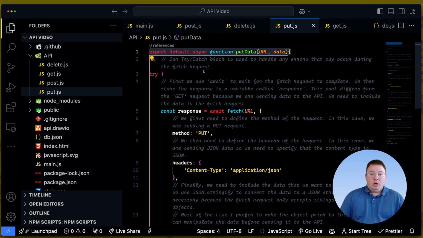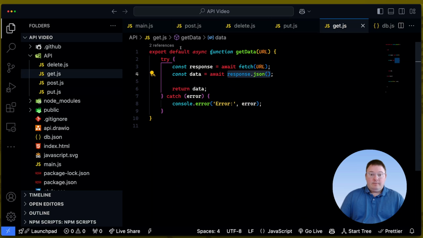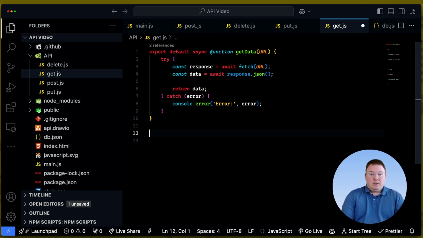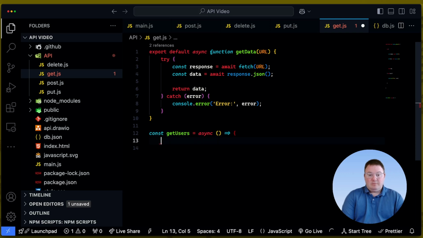Now there is one alternate thing that you may see. I'll use this one since it has less text as an example. So where we do this, I'm going to make a similar method here. I'm going to say const getUser, and you'll see it sometimes set up this way.